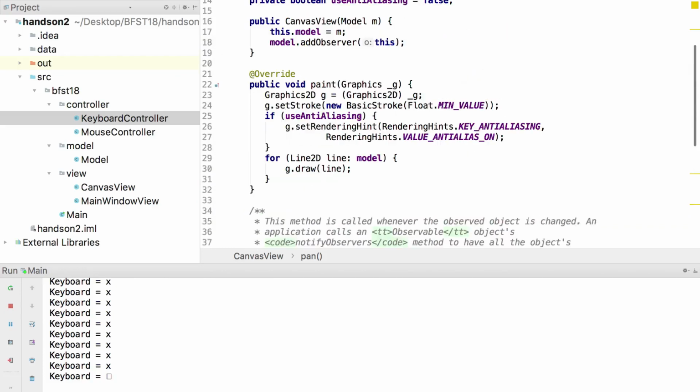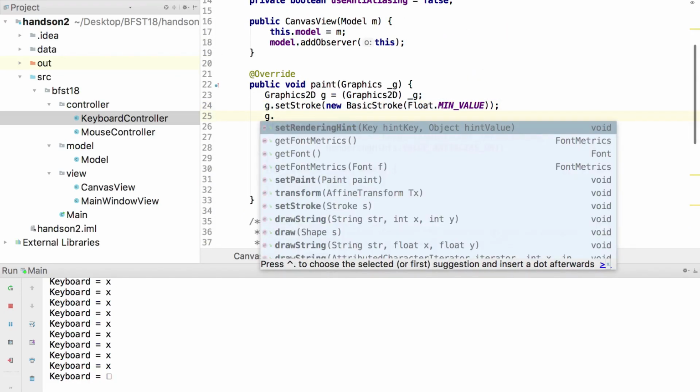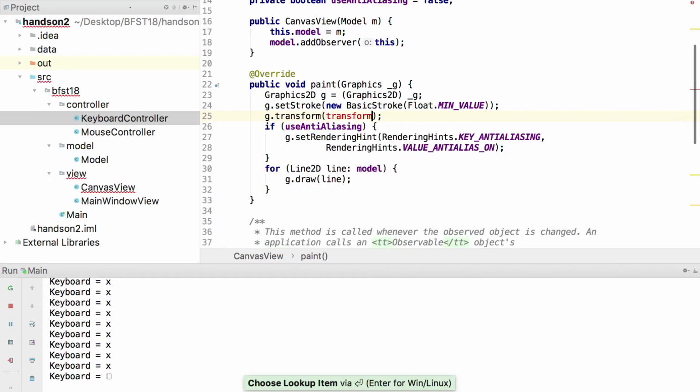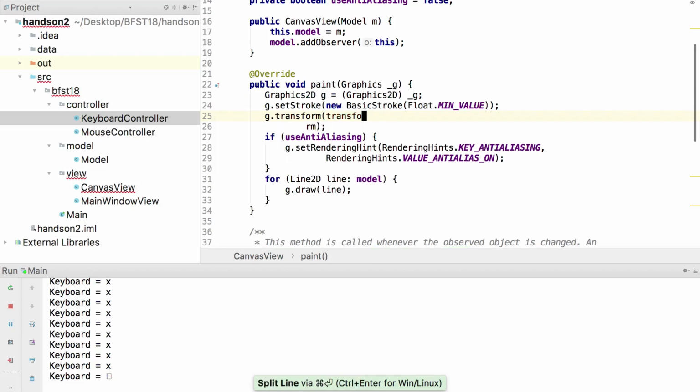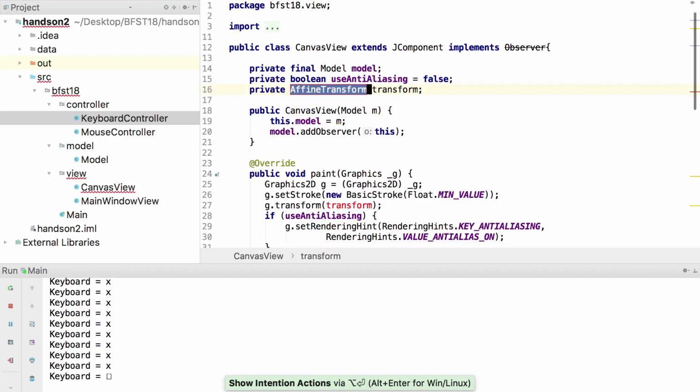We have to apply something that was already a suggestion, and that is called a transformation. So what we're now going to do is transform where our screen is. And it tells you there's an affine transform that you can provide. Okay, let's just make one, and then let's discuss what this is. So we add this transform, and this should be a field as well. This is our affine transformation. Then let's just look up what this affine transform is.